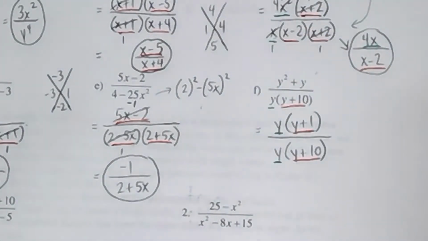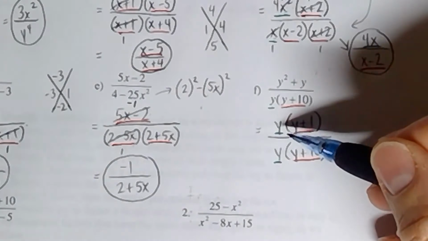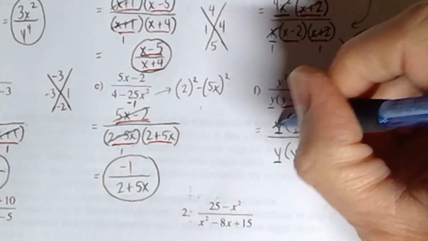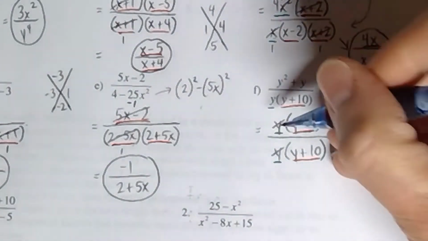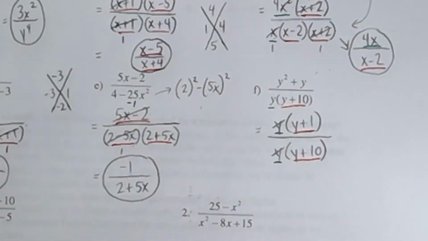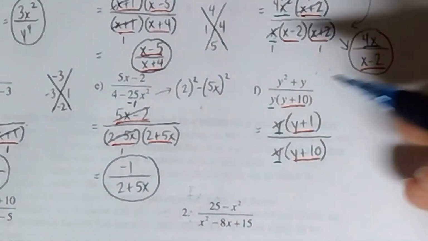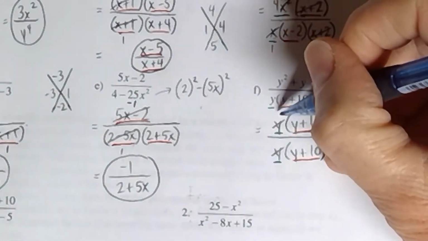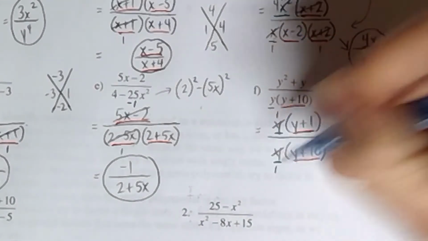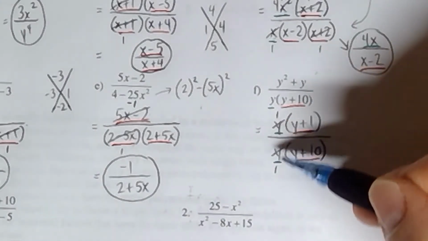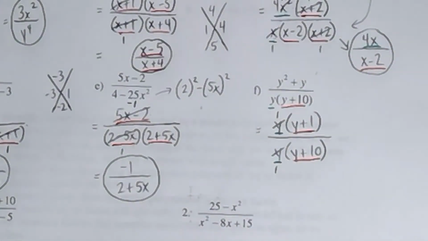So here we go. Remember we said, if you've got a green one on both the top and the bottom, you can try to cancel that if that's possible. Sure enough, we can cancel the y's since they're exactly the same. By the way, just as a reminder, you don't have to subtract the exponents if the exponents are the same. It's just going to become 1 over 1 on those variables. Just like two brackets that are the same become 1 over 1, the y and the y become 1 over 1 for the same reason. They are exactly the same variable and same exponent too.